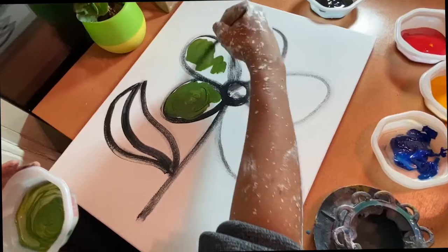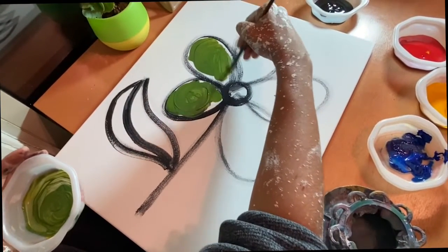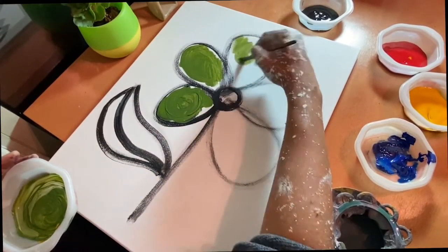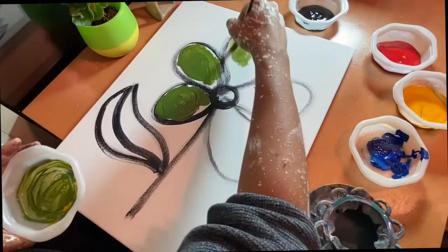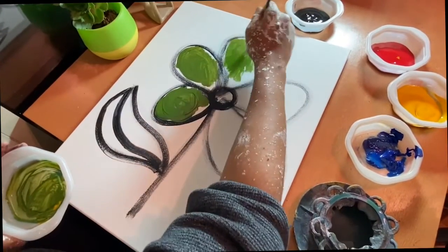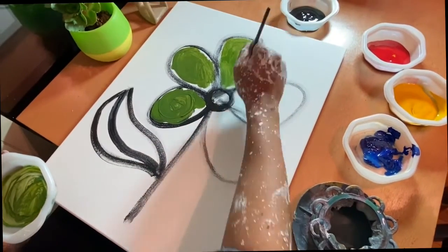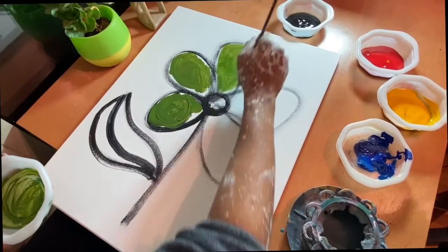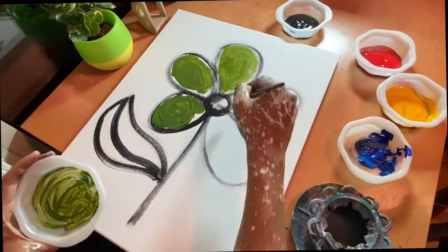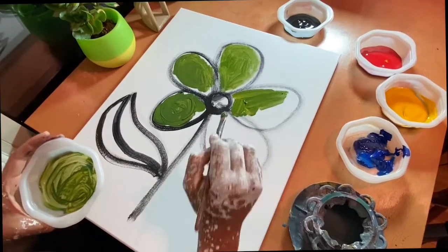Now, ordinarily, the stems of a plant might be green, but this is expressionism. So I want to express a type of flower where the petals are green, because green is my favorite color.